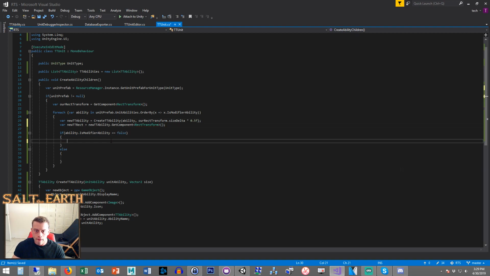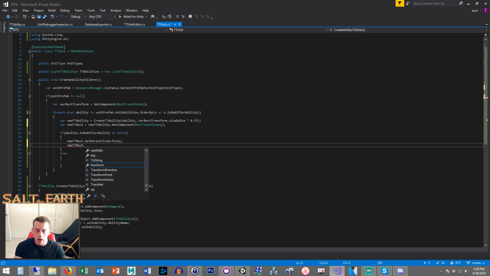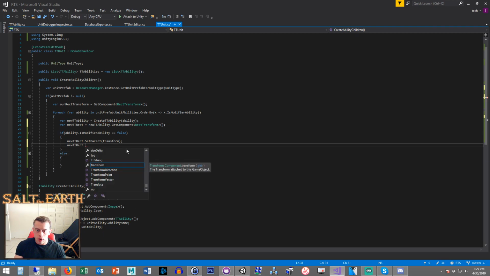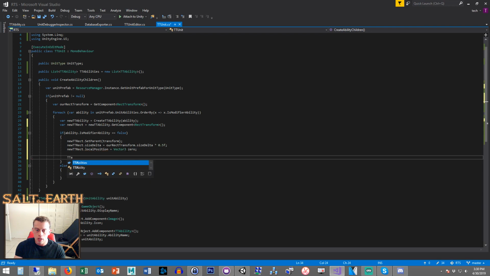Form UTT rect. UTT rect dot set parent transform UTT rect dot. Wait, we don't need size, do we? Yeah, we don't need size. Set parent. Our transform size delta equals this TT rect dot local position vector 3.0. TT abilities dot add new TT ability. OK.